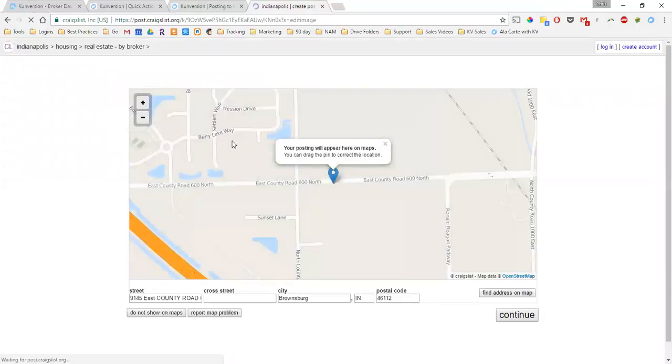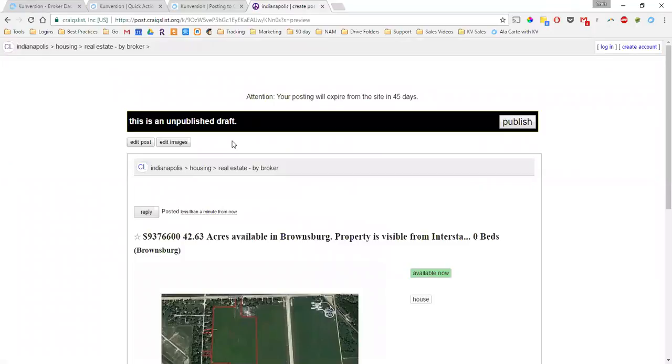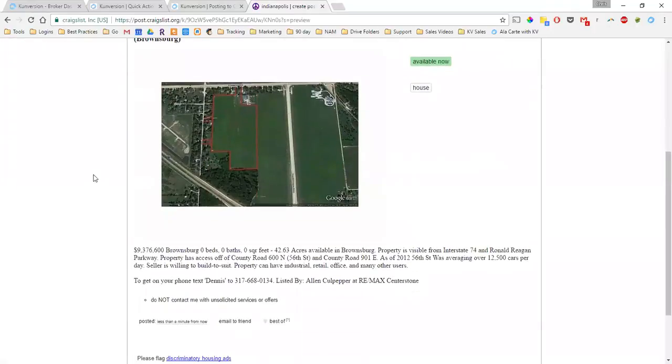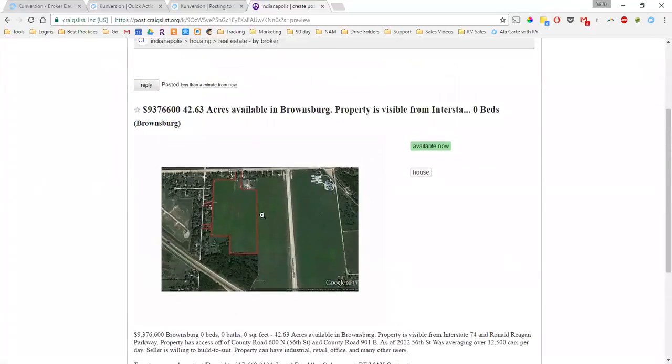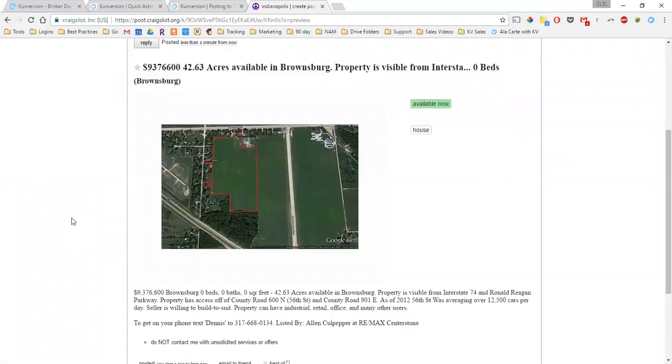All right. So it's going to jump through a bunch of different screens. It's going to pull an MLS description. It's going to pull a photo from the MLS. It's going to put in all of Dennis's contact information. And within about 20, 30 seconds, he's got a Craigslist ad published and ready for him. How cool is that? Pretty sweet. And so it takes about 20, 30 seconds for you guys to do that.